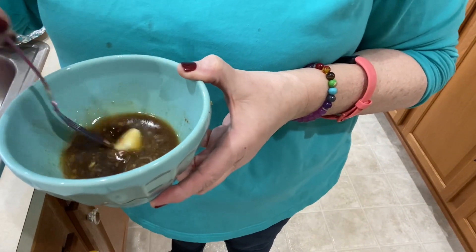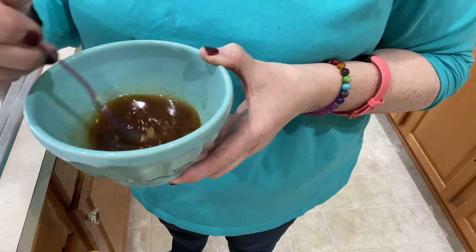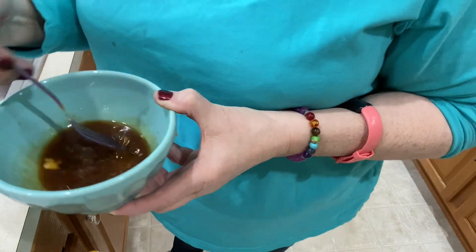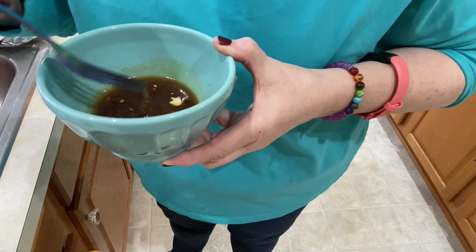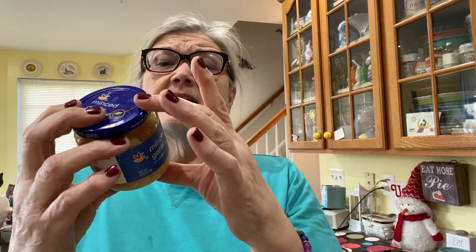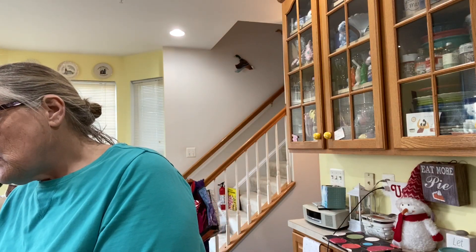...honey and soy sauce. I'm just trying to get my butter to melt. I put it in the microwave for a second. Then I need to salt and pepper the salmon — it says cayenne, but I'm gonna put a little red pepper on that instead. The garlic seasoning says one half tablespoon equals one clove of garlic, so I think I'll do a little more. This is for three pounds of salmon, and I have just under a pound.